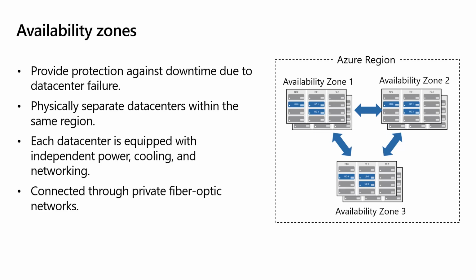So if one availability zone happened to go down, in this example, let's say availability zone 1 went down, availability zone 2 would be fine because it's independent. As a reminder, not all regions have the same availabilities. You want to make sure they have the architectural structure you need before deploying your resources.